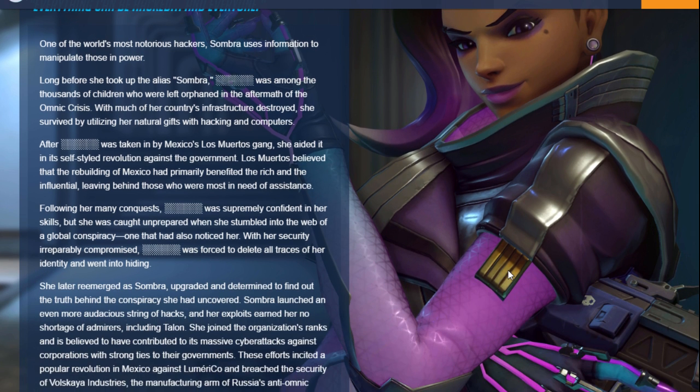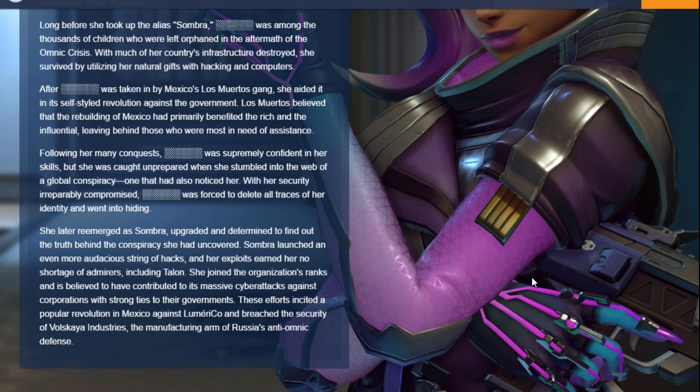With much of her country's infrastructure destroyed, she survived by utilizing her natural gifts with hacking and computers. After blank was taken in by Mexico's Los Muertos gang, she aided it in its self-styled revolution against the government. Los Muertos believed that the rebuilding of Mexico had primarily benefited the rich and the influential, leaving behind those who were most in need of assistance. Following her many conquests, blank was supremely confident in her skills, but she was caught unprepared when she stumbled into the web of global conspiracy, one that had also noticed her.